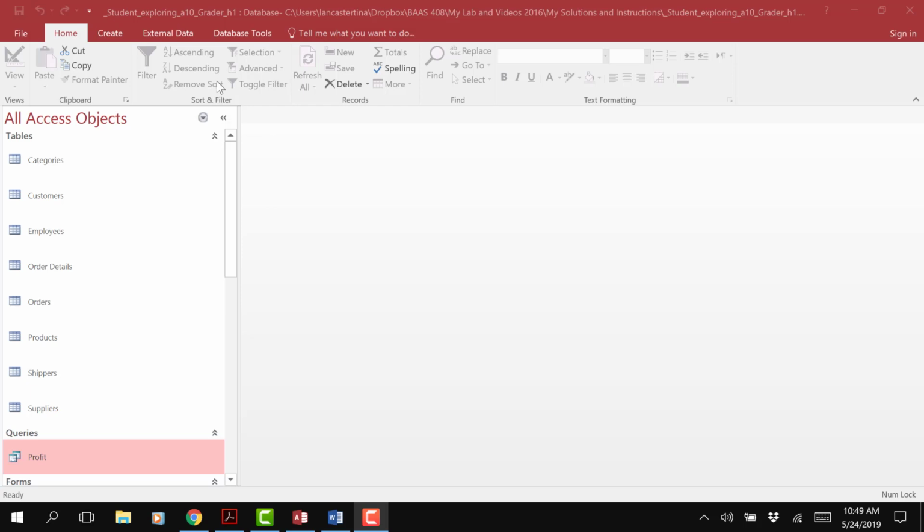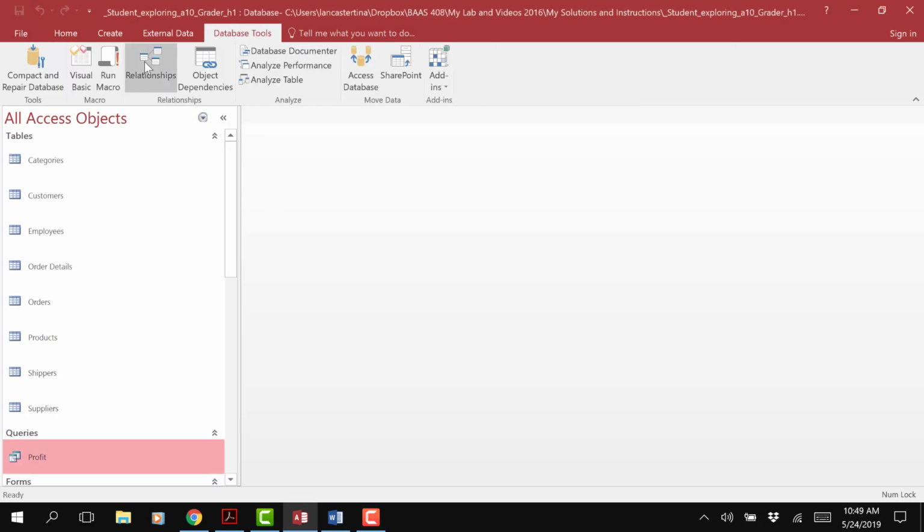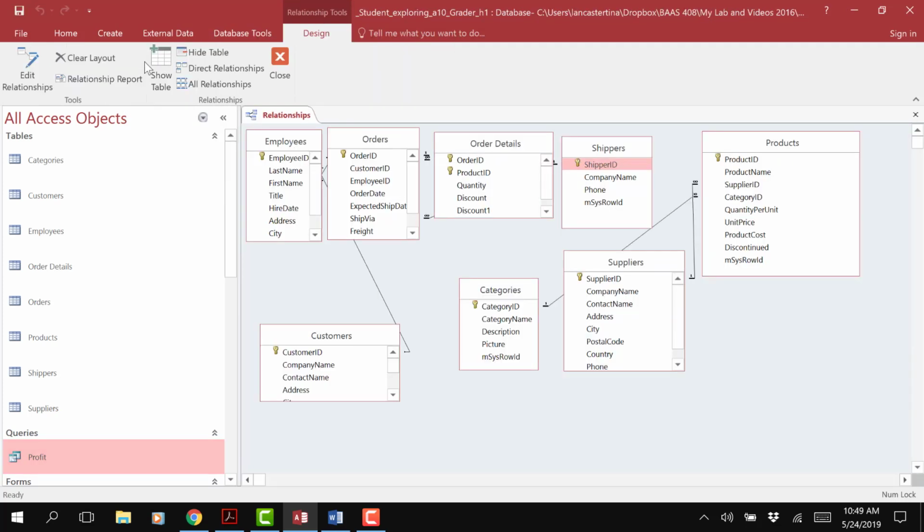I want you to observe the data carefully for the final exam and see what's happening in this database. When you look at all of the data that we have, notice that they're all broken down into the first normal form, where our employees are all together, the orders, the order detail, shipper, products, suppliers, categories, and customers.